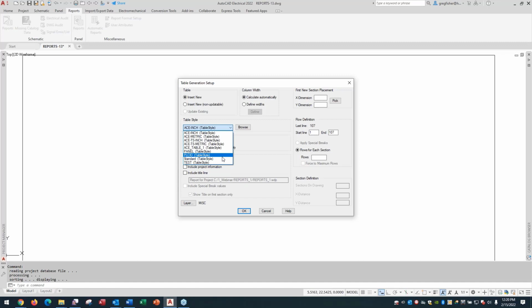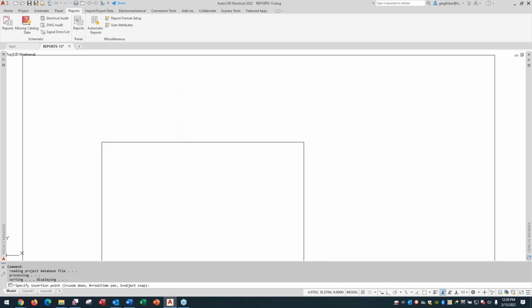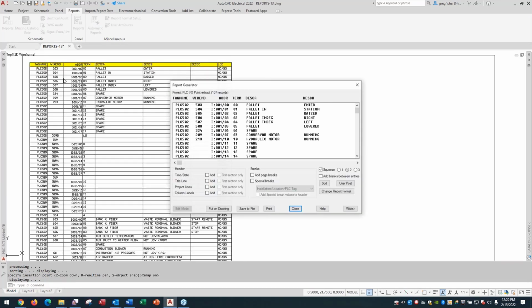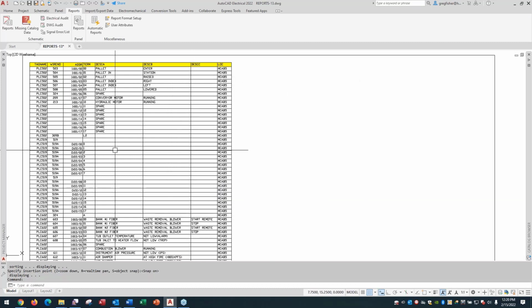Remember, think alignment here. The alignment on my PLCIO was middle center. On the ACE inch, it was top right. So I'm going to pick PLCIO table, select OK, and again, drop it into my drawing. And I'll close it out.